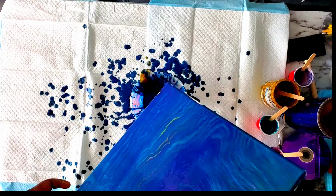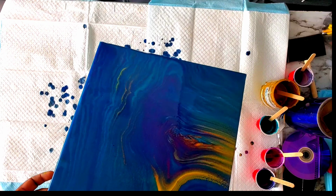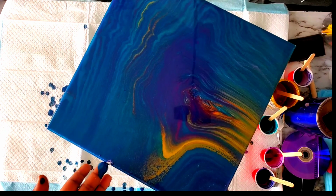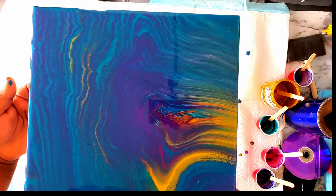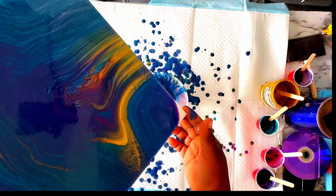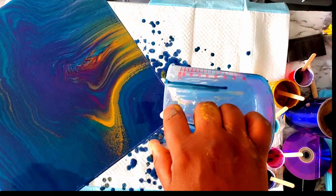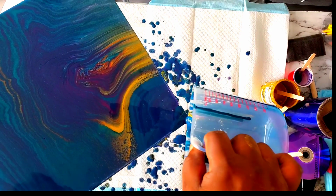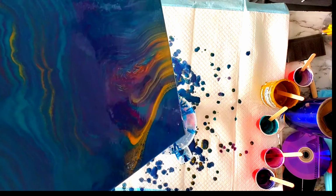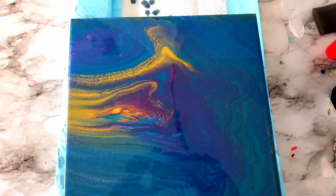I'm not going to need to swipe the corners. Okay, this took care of itself. But I love those colors together. Wow. They're really beautiful colors. Not really much paint left here to tilt, so this is what we got.